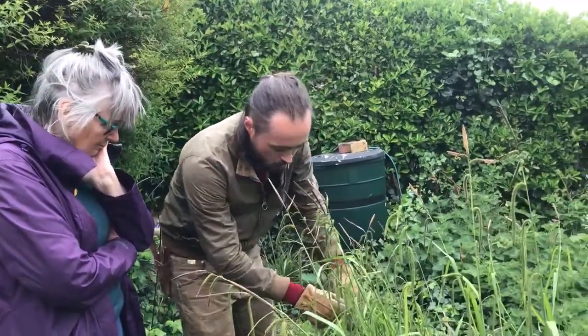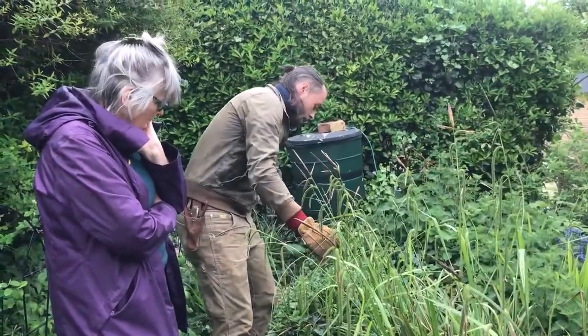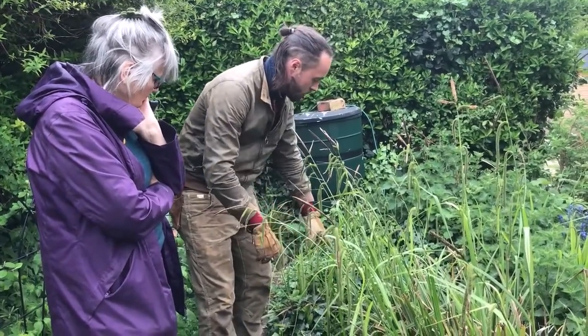This big grass here, we're going to have to work out — it's gotten quite big, but it's keeping the water very clear. Normally you'd see most ponds become very algae ridden, but this is a really clear pond. It's not got much water, so we're definitely going to top it up.